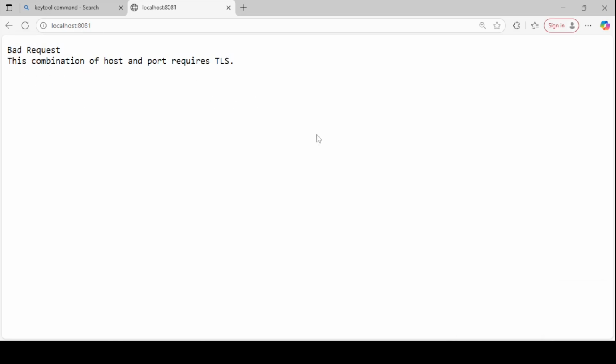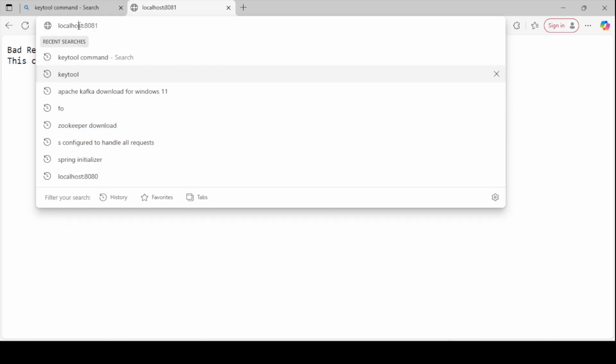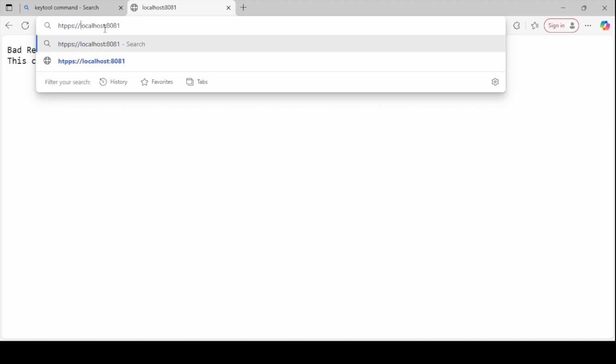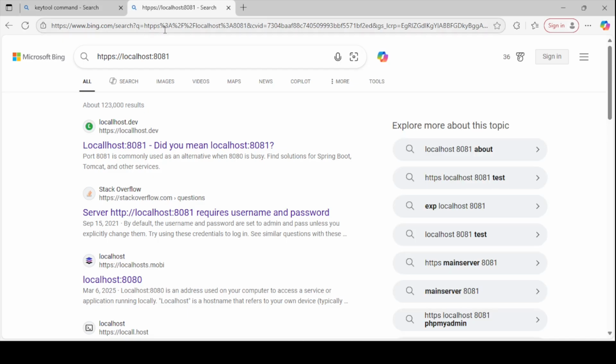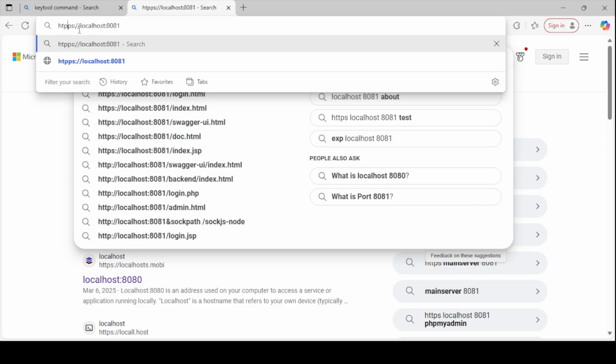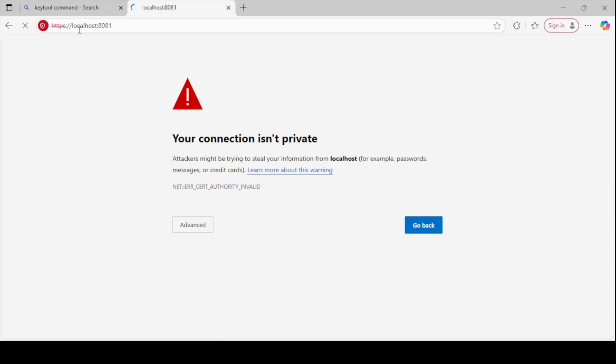So let's just manipulate this request to make it HTTPS, because we have configured it securely. One second. We have typed the wrong name, no worry. HTTPS, it's a typo mistake.